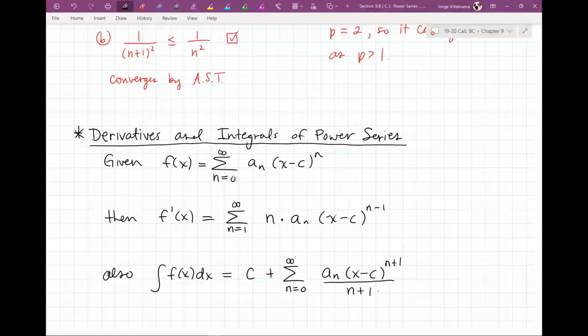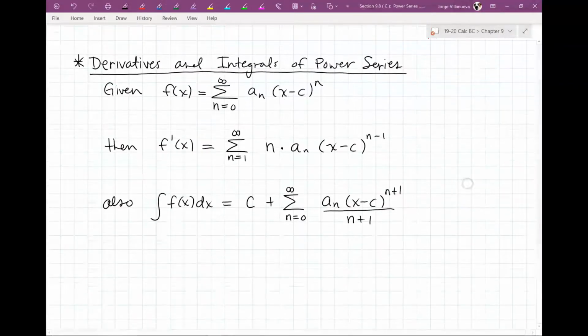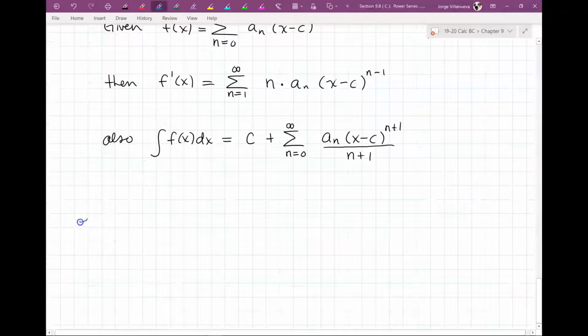So let's do this one last example, and then I think we're done. Let me see. I'm just checking something real quick. Yeah. Now this is a decent sized example, okay? So example number 8. And the reason why it's a decent sized example is because we're going to do the power series for it, and then I want you to find the integral and the derivative and check for the intervals of convergence. So it does require a lot of work, okay?